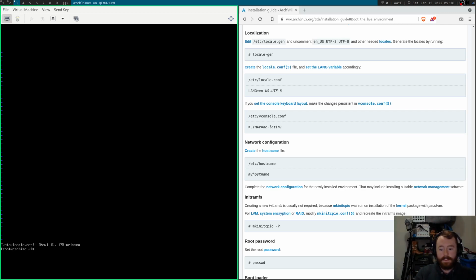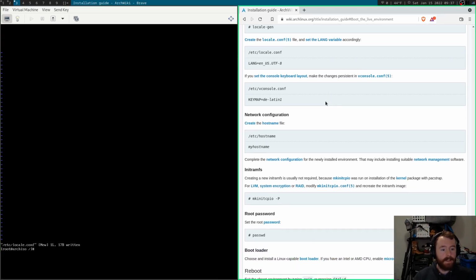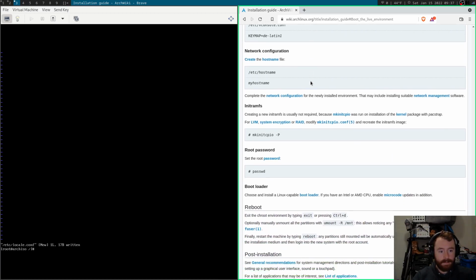That looks good. Where we're going to run into a little bit of trouble with the Arch Wiki is when we get to the GRUB setup, because it doesn't come out and tell you to use GRUB. It just says install a bootloader. Now, of course, you don't have to use GRUB, but that's the only one I've ever used actually, and it's very convenient. So we're going to use GRUB. I'll show you guys how to do that. It's not in this main installation page on the wiki. Okay, we did not set the console keyboard layout, so we don't need to worry about that.